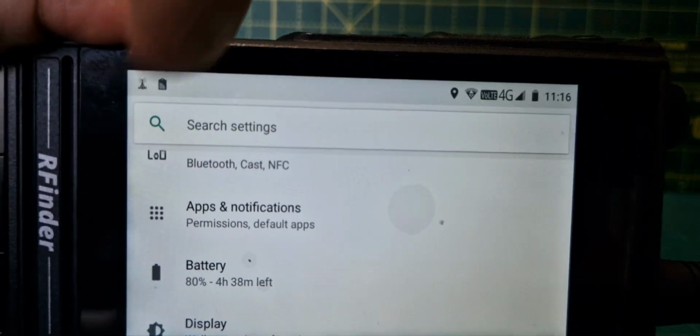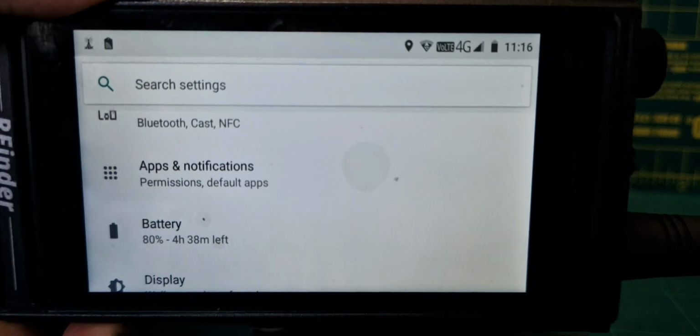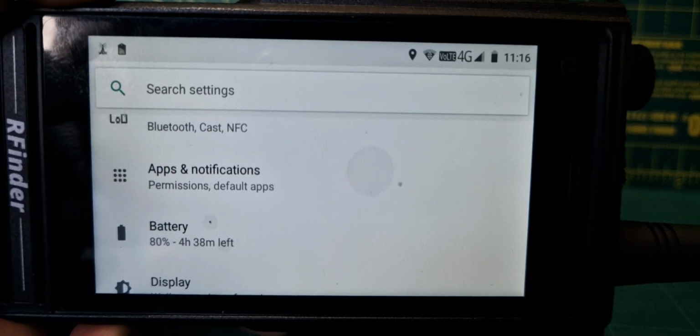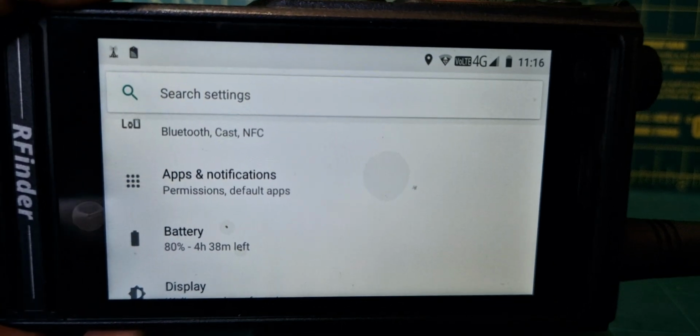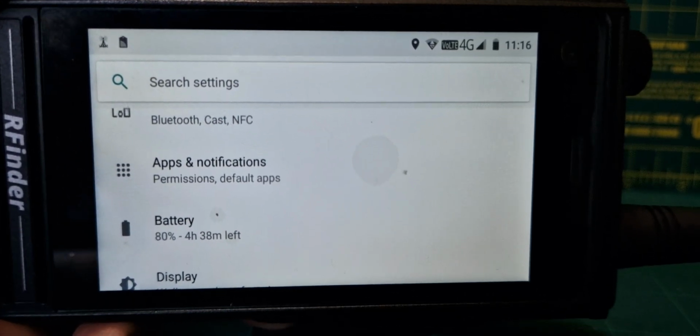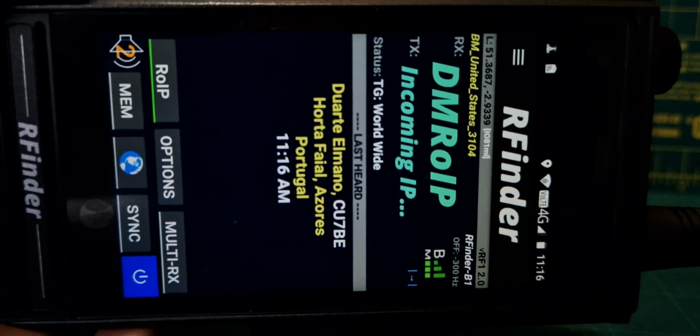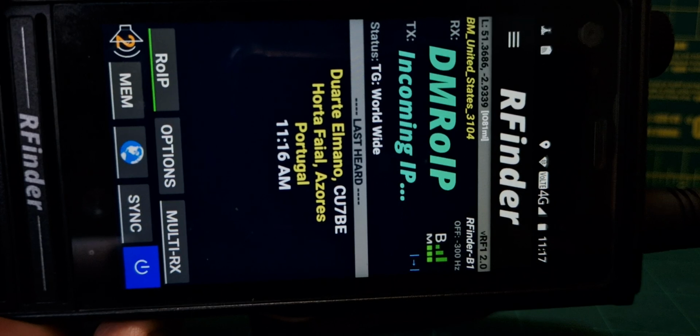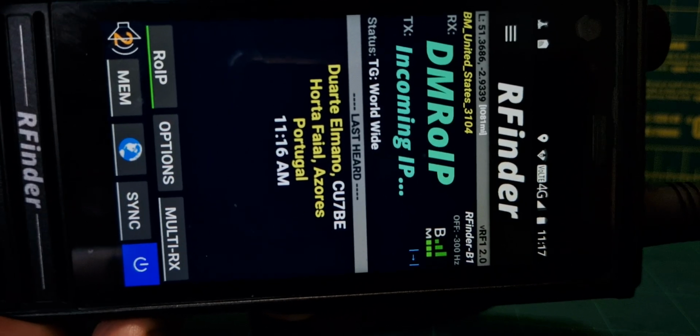it will just install a new version of Rfinder, then log in the normal way. And they do recommend that you reboot two or three times if you've got any hiccups there. You can log in with your account in the normal way. It does look the same. When you log into your account, it actually looks the same as creating a new account, but it's not.